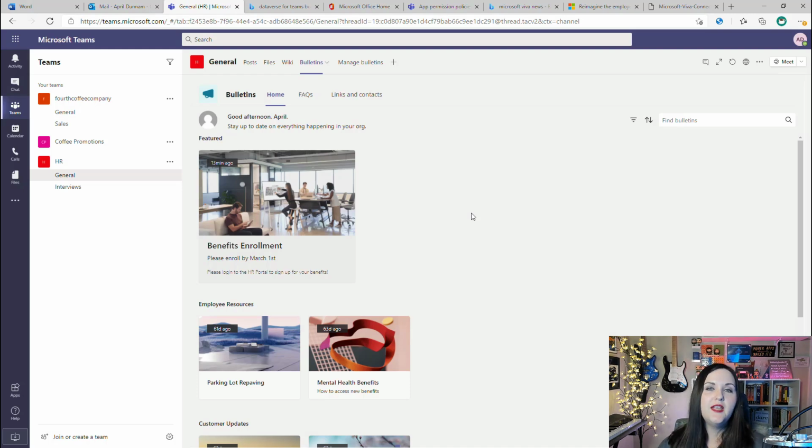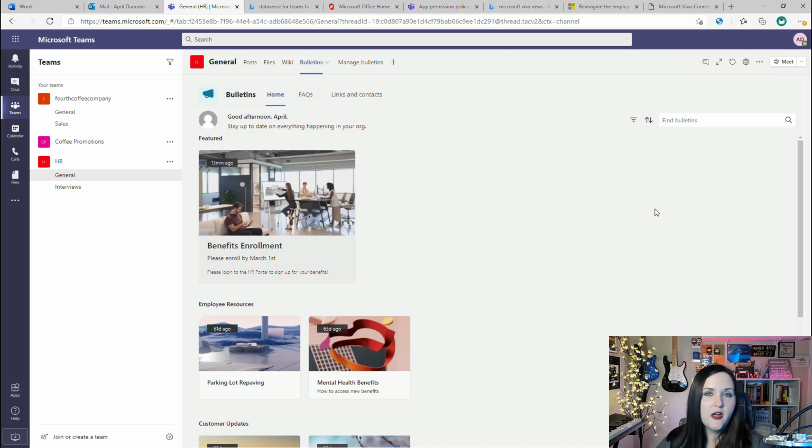So there are a few things here that I think are important to point out. I really love that they're continuing to add templates for Dataverse for Teams because templates to me serve three main purposes. One, it shows you what is possible within Dataverse for Teams in the Power Platform. Also, these templates are a great way to learn.